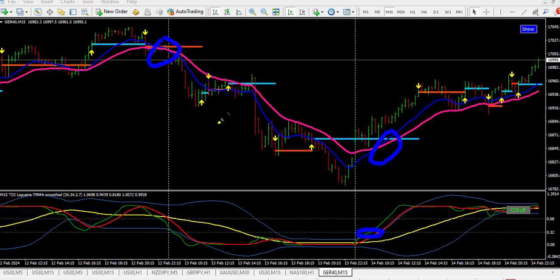And we have some arrows on the chart here. The yellow arrow pointing up is just showing the crossing of this blue and red line. Blue above the red line will give us a buy arrow, which is upward, and blue below the red will give us a down arrow, and this is how this arrow will come up. So it is simple and anyone can use it. As I said, this is meant for MT4 and not MT5.